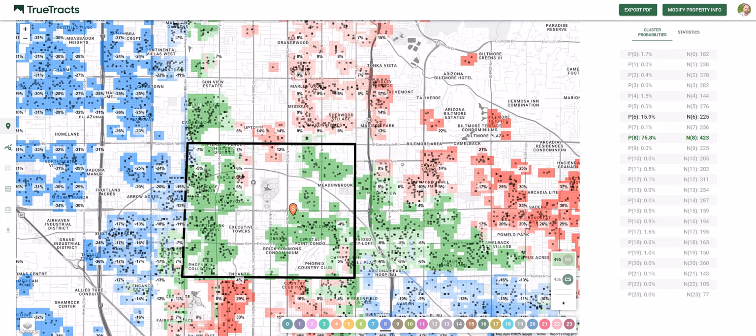The competing submarket is extremely valuable, not only providing us with additional sales to help us truly analyze and understand what's happening in the market, but also to act as a guide for where we could look for additional comps when there's not enough comps in the subject submarket. It also can help us defend against an ROV by pointing out any comps that were given to us. Hey, they lie up in this area here, and you can easily point out to the underwriter that's a different market.